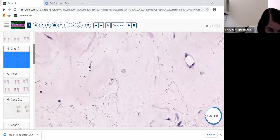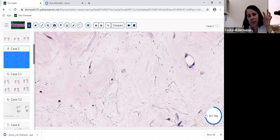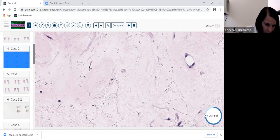When you have a bizarre fibroblast, you're gonna see intranuclear vacuoles, you're gonna see a large nucleus, much larger than normal for a fibroblast, and it'll have some intranuclear inclusions and vacuoles and be irregular, but it won't be high enough N:C ratio to look malignant, because the cytoplasm grows with the size of the nucleus. So those bizarre fibroblasts, you have to look for those, and that'll tell you it's radiation. And radiation can look very sclerotic. So radiation is a mimicker.